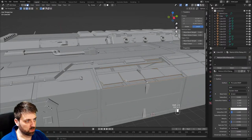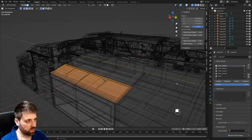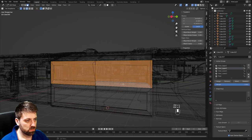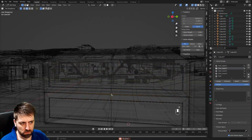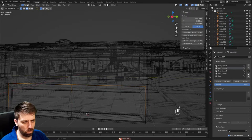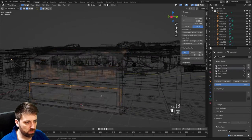Shift N. Oh, Control Z. Alt H to unhide. All right, so let's work this out. If we come into here, deselect everything. Okay, select. That's correct. Deselect. Select. All right, we're missing some pieces. Control L. Oh, you dumb donkey. Let's go V, V. Hide. V. What the? I'm confused now. Crud, what have I done?